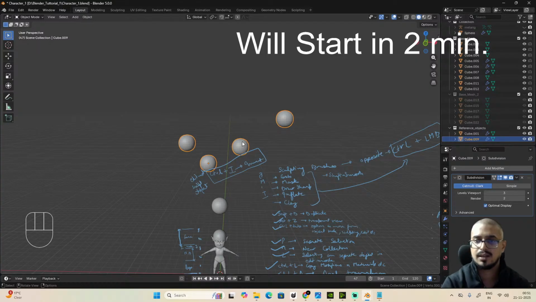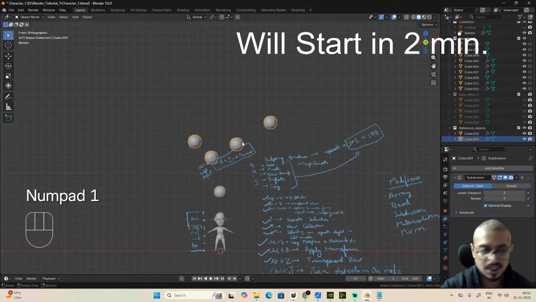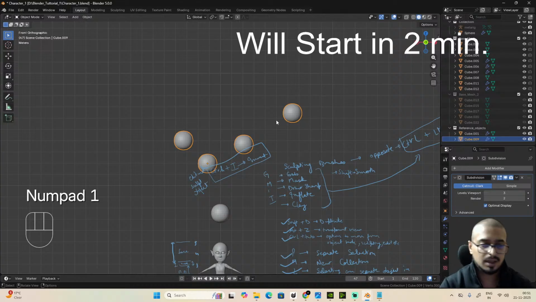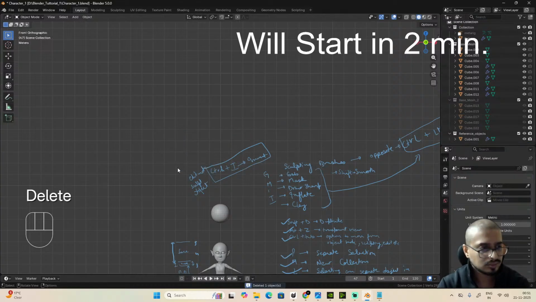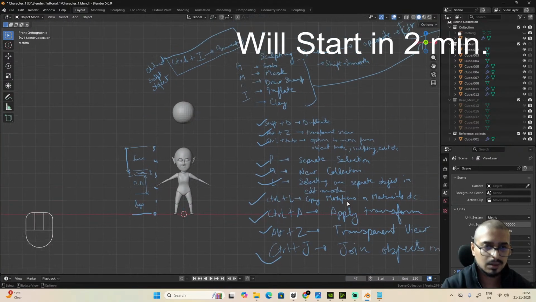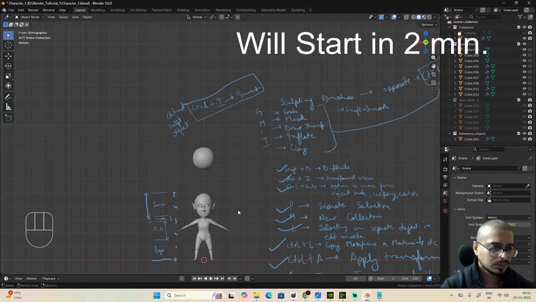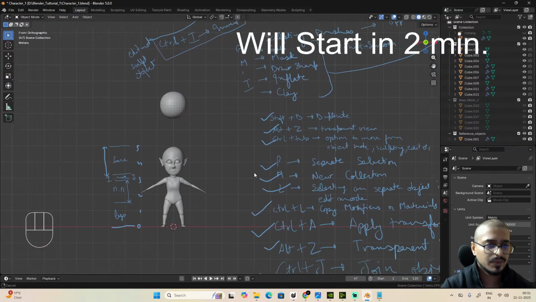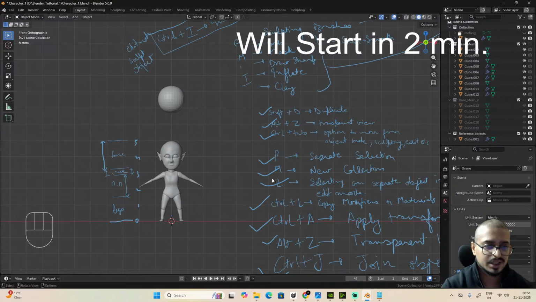These things work somewhat like this. That's all. There is no rocket science kind of thing. These are just understanding basics, like how things are working in Blender edit mode and object mode. Basically, that's all. Yeah. We'll delete all these. So Control J is kind of done. I'll explain more about Control J when we'll be working in sculpt mode, which I'll be showing you in a bit maybe. So P selection is done, new collection.